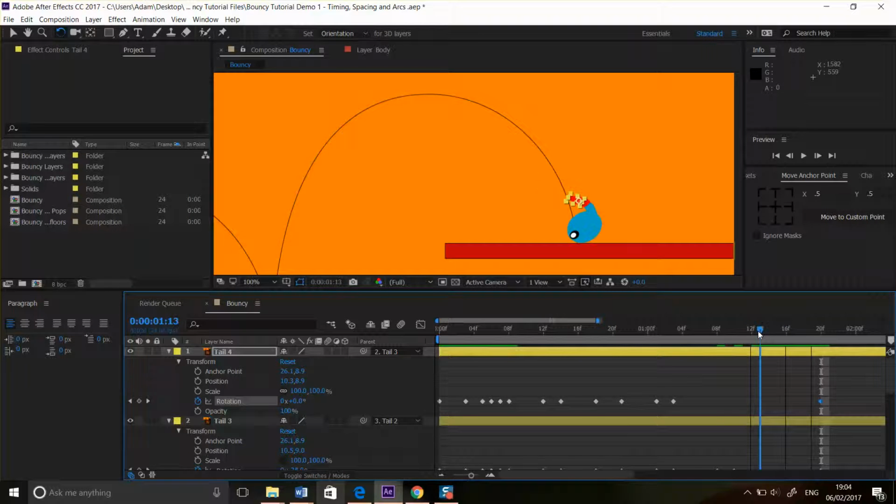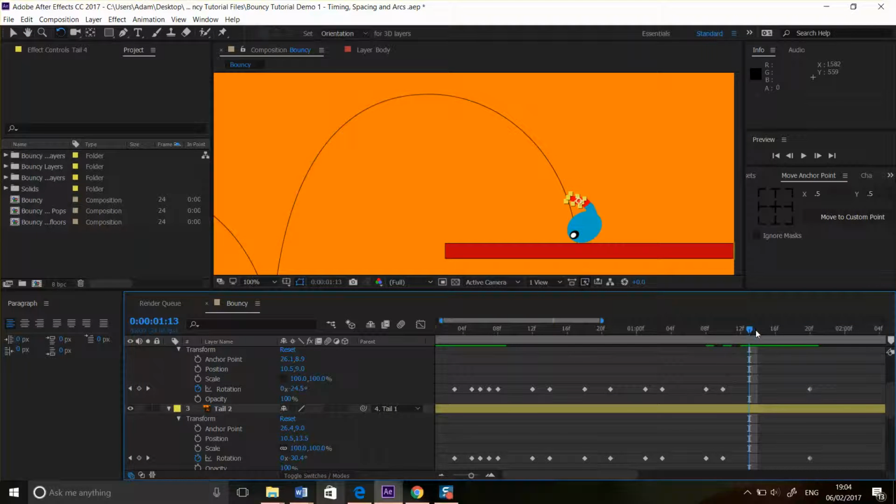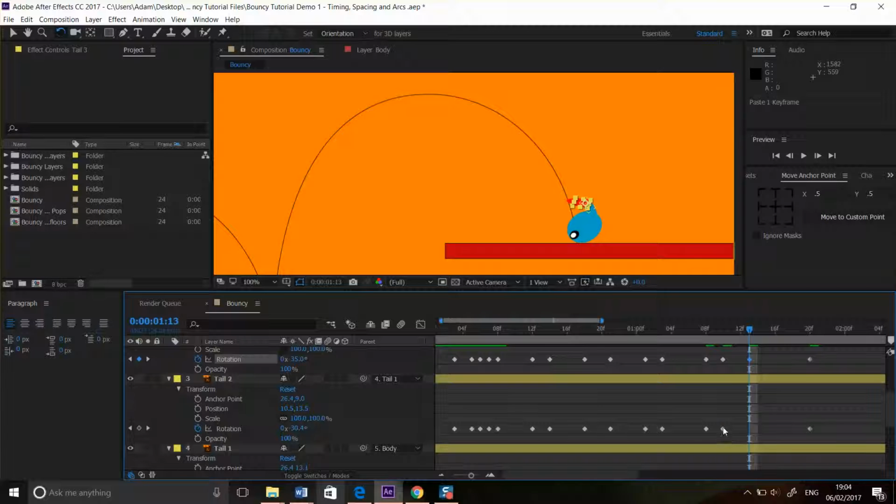so we want it to be completely curled up at this point, and flat at that point. So here what we're going to do is Control C and V again, just to bring that curl back up.